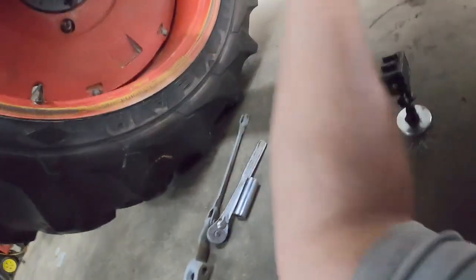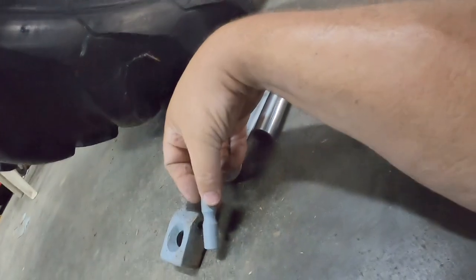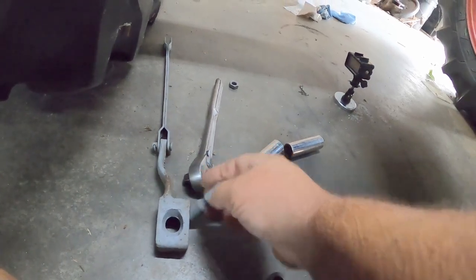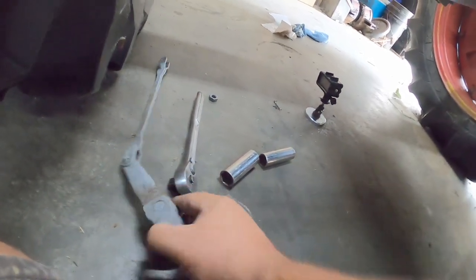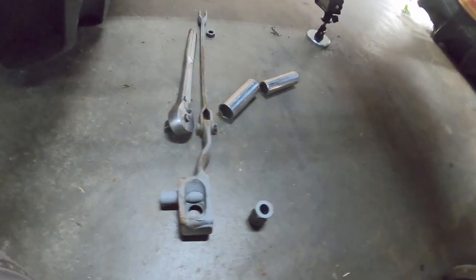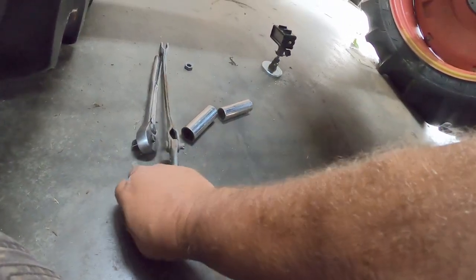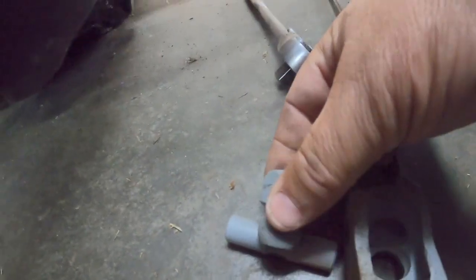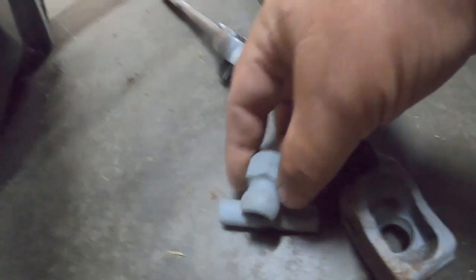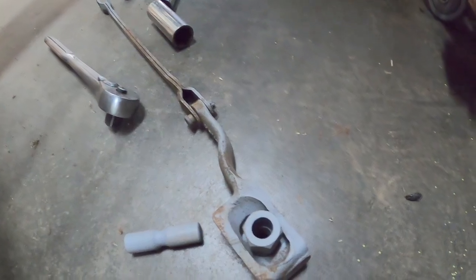Gotta get this. Oh my. Well, that's probably gonna be the next thing, is paint. Yeah, it's sliding in there okay. This pin is what this arm pivots on. Let's turn that. Oh, I guess it's going to slide in already. And then I can see that this is the side that actually faces down, because then this adjustment nut, with its rounded part, fits into that little groove there to keep the pin from, oops, so you get something like this here. That's all that retains that pin, and then this pivots on the pin and draws the draw bolt for the brakes and does its job.